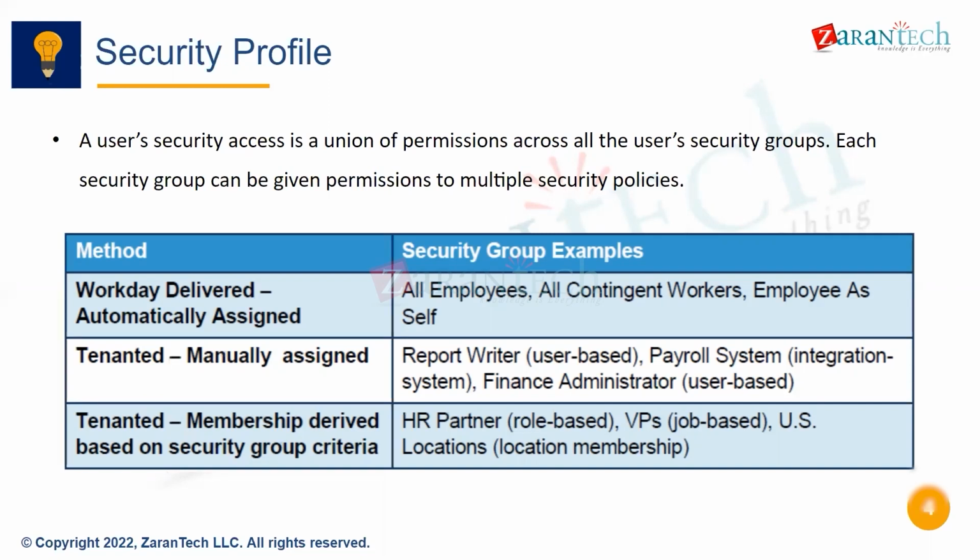Again, in your Workday tenant, let's say we have an implementation tenant, then we have the production tenant. Each of these tenants, we manually assign to users based on our requirement and based on the team. Let's say we have a payroll system or the integration system, we have a finance administrator. Based on this security group, we just manually assign to any employee. And another is tenanted membership derived based on the security group criteria.